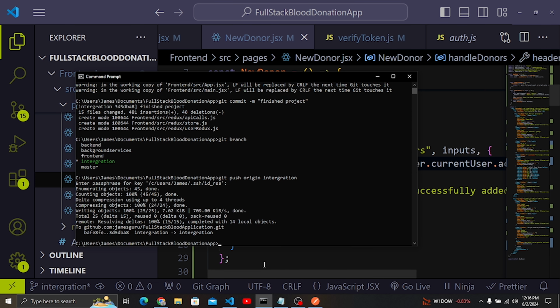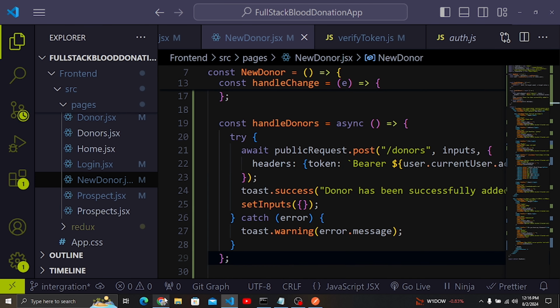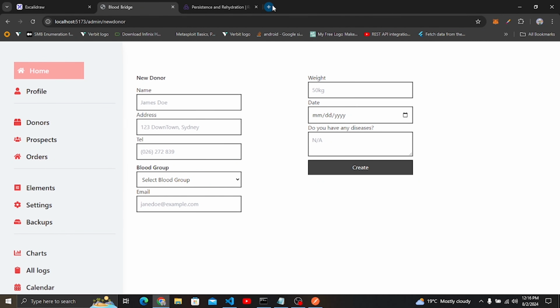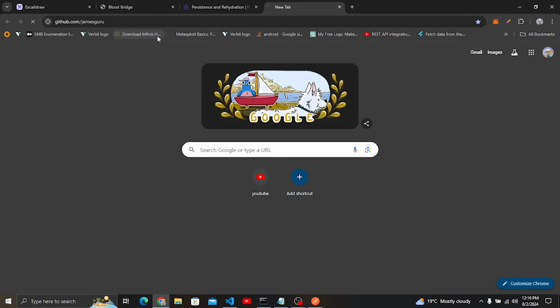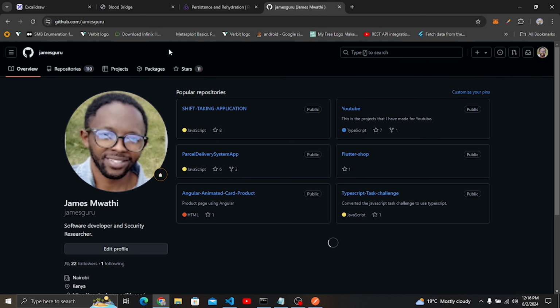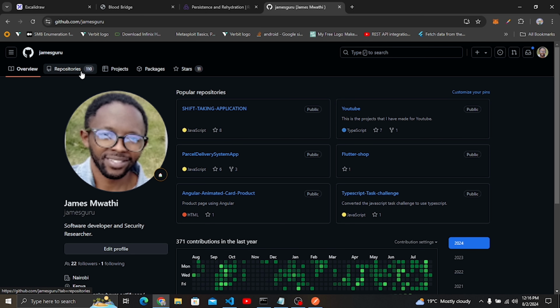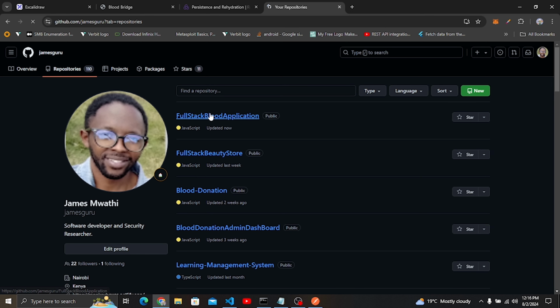So if I come to my GitHub, like that, and then we can go to this repo here. I'm going to open repositories, and the repo that we are pushing our code to is this one here.